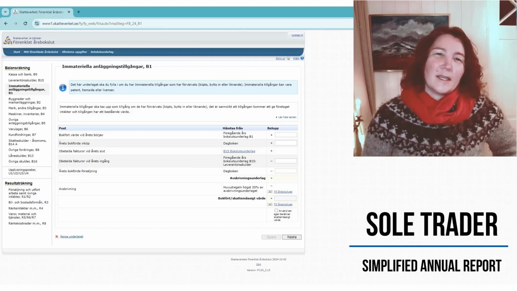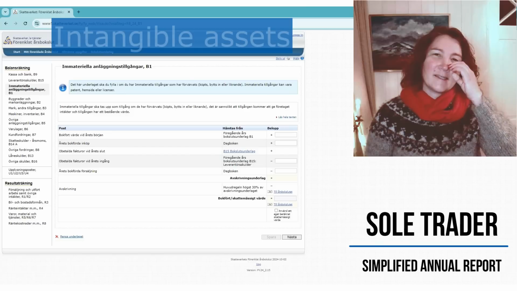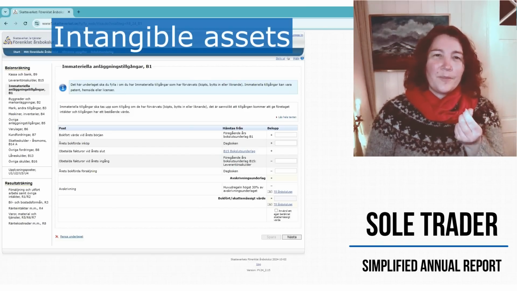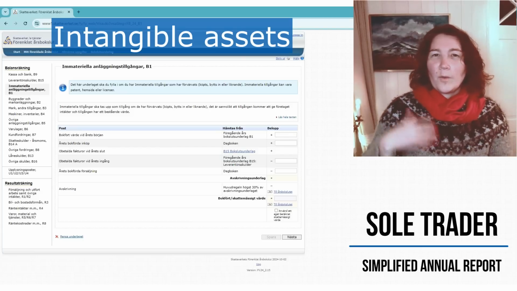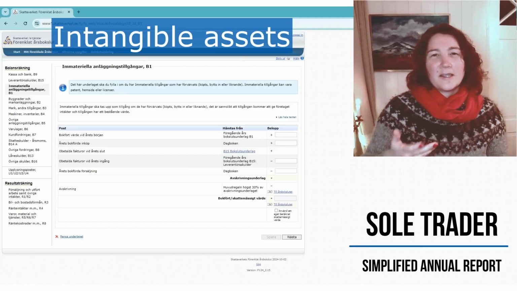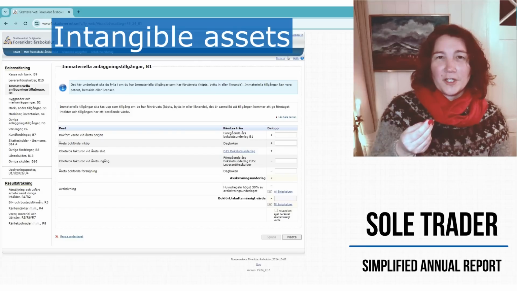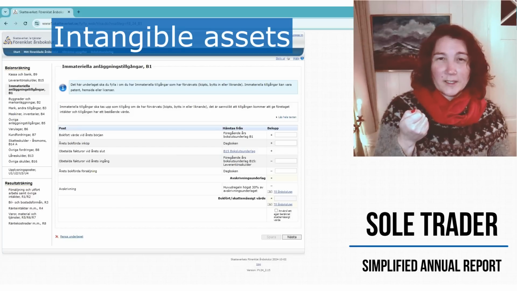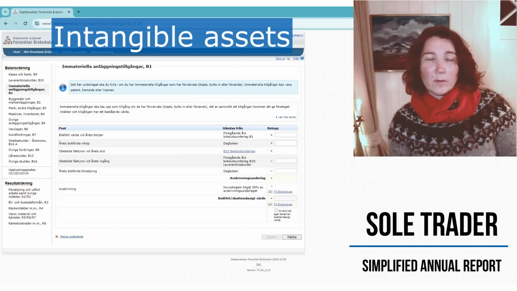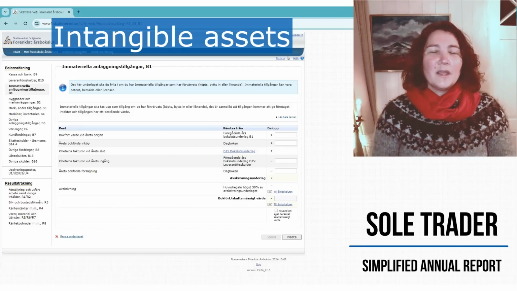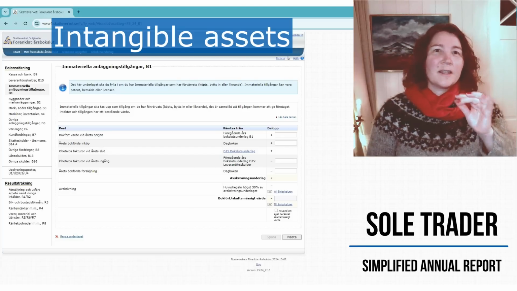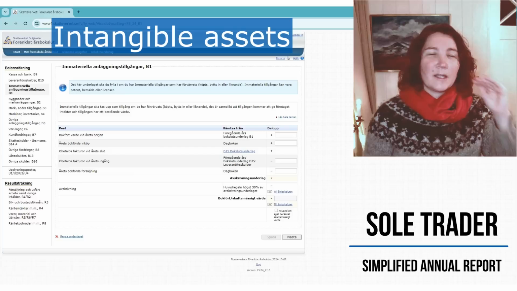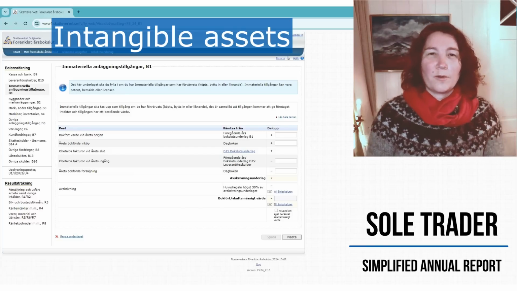So this is more like you have assets that aren't things that you can actually touch. It can be like a patent, your website, a license, things that have a value and things that you have purchased. And if you would sell it, you could get some money for it. So it's not like, okay, I have a website. No, it's if you have purchased, like, a name that has a high value. So you should be able to get money from this if you sold it to a third party.